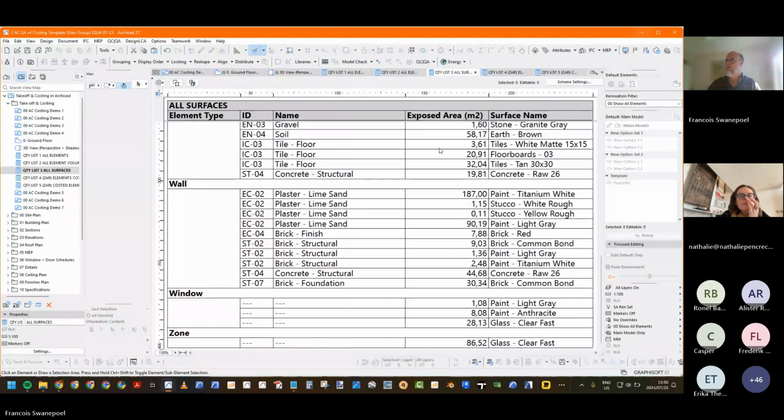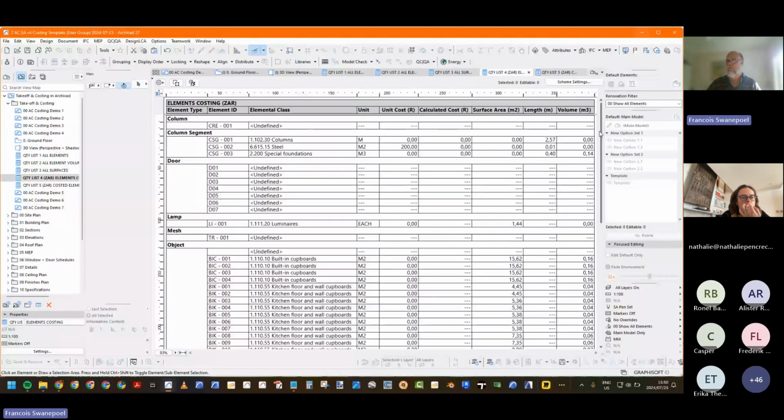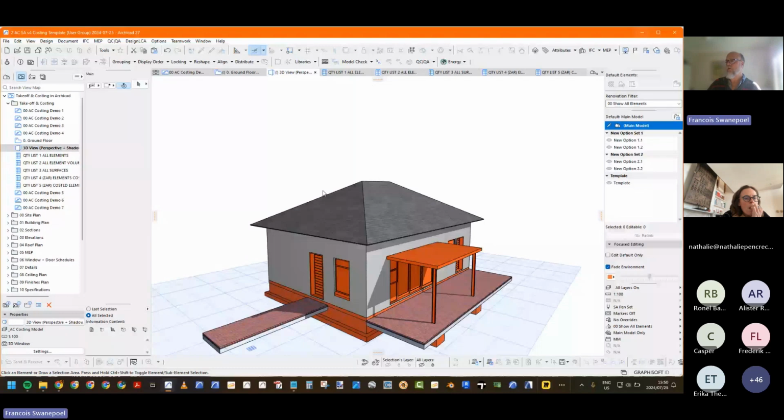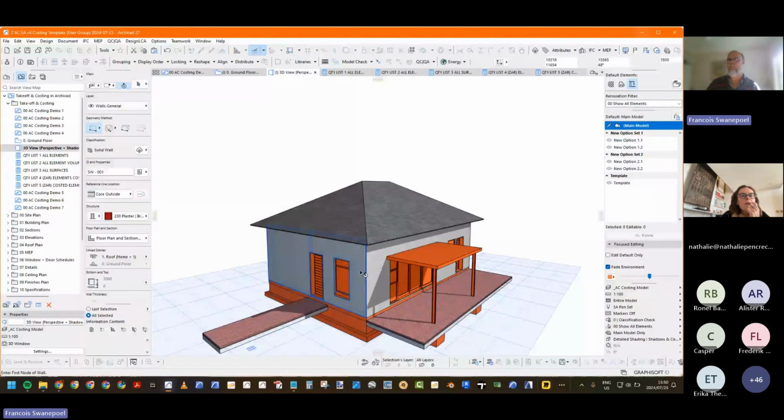And here we can start seeing in our main schedule, go back down to the walls. And you see here that the unit is not allocated or selected. And obviously the value needs to be entered. So the best practice is to complete the process. So we're going to go back to these walls and focus on these walls for the exercise. Now we need to go into our properties.